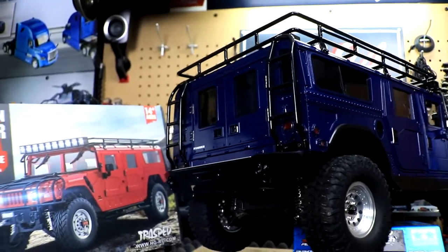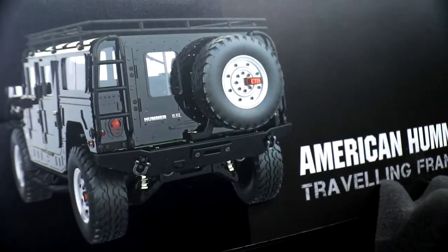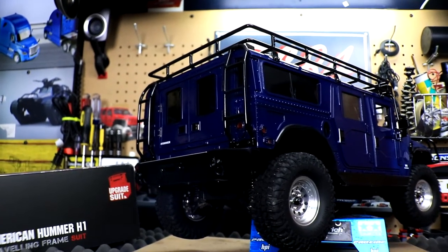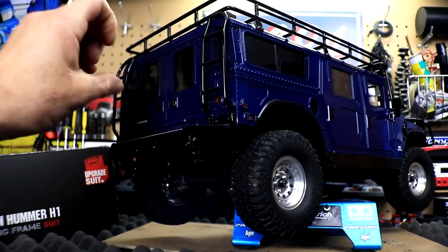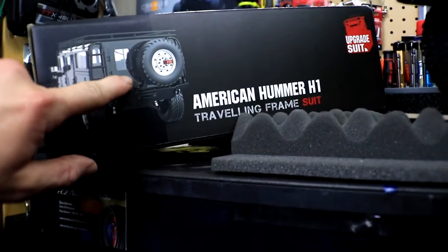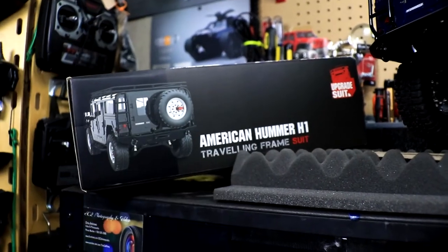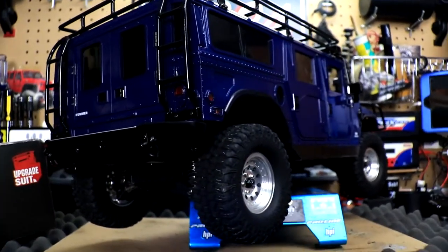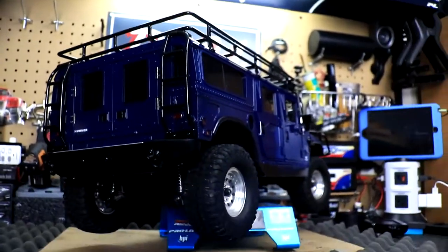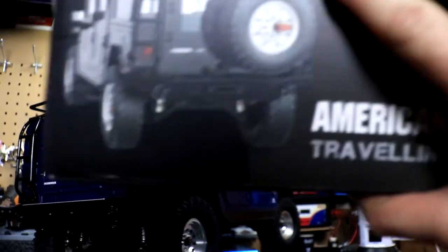Now for the rear, there is supposed to be a spare tire holder on the back, as you can see in the image, but I decided to skip it. Honestly I didn't really like it — it felt too big and bulky sitting off the back. Plus it's more hassle to access your battery, since the battery is in the back and the spare tire holder swings open in front of the doors. Too many things to open, so I left it off.